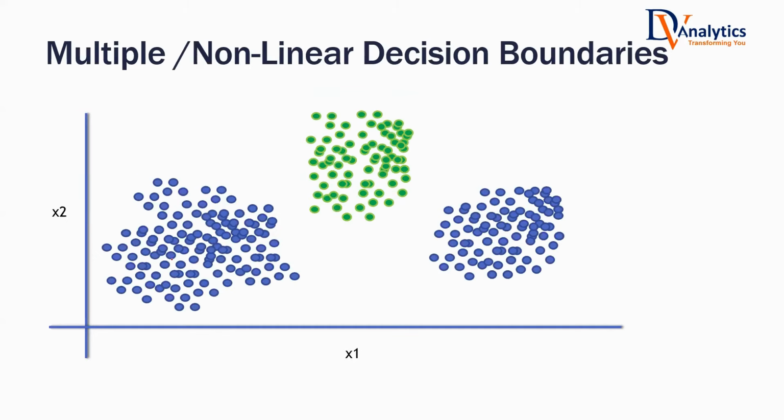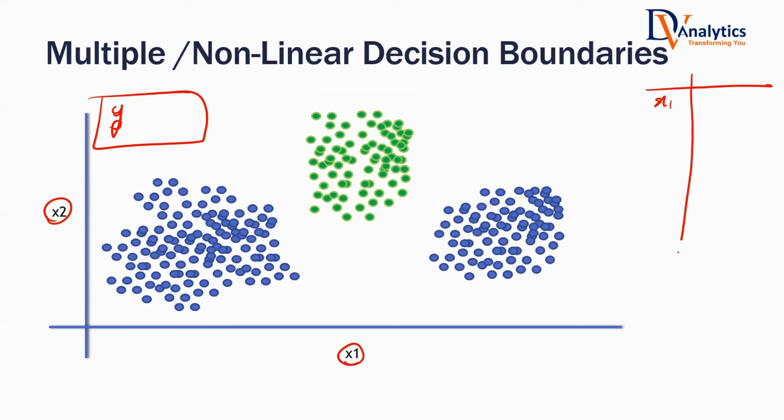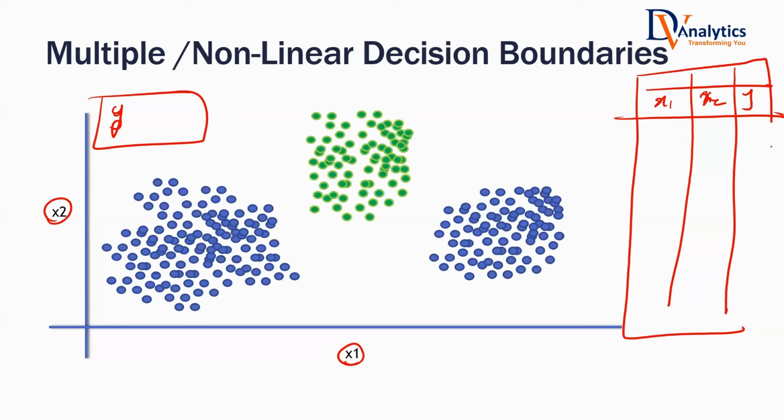Now look at this data. You have x1, you have x2, you have the target variable y. How many classes are there in the target variable? The number of classes here in this example. How many classes are there? 3. So you have x1, one variable is there. You have x2 variable is there. You have the target variable y. If I go to target variable y, how many classes are there in that?